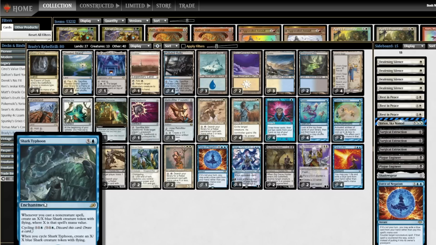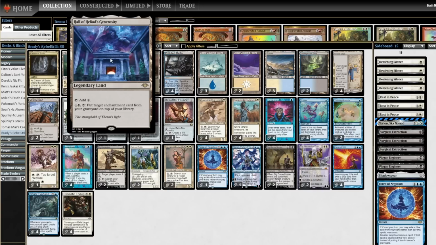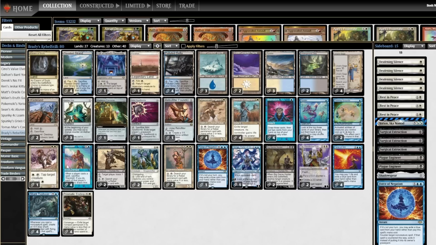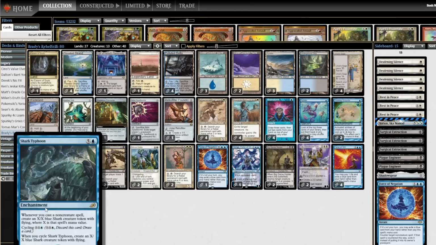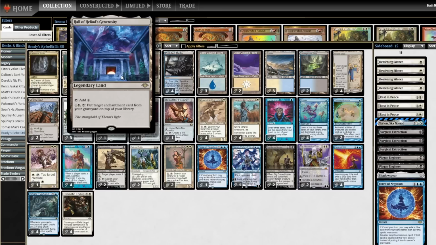Shark Typhoon, previously mentioned, you could cycle to make an X/X blue Shark token. This creates bigger and bigger creatures while gaining card advantage, all under Standstill. We got a lot of ways to pressure that. And then Hall of Heliod's Generosity. 1 and a white, tap: put target enchantment from your graveyard on top of your library. Notable enchantments in the deck include Standstill, Saga, and Shark Typhoon. All pieces of the Standstill lock engine can be recurred with Heliod's Hall.